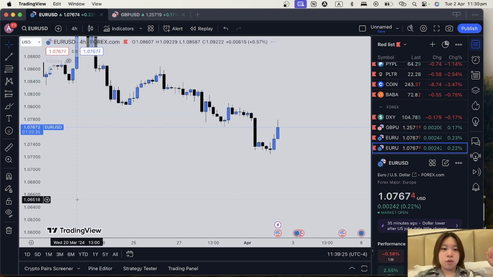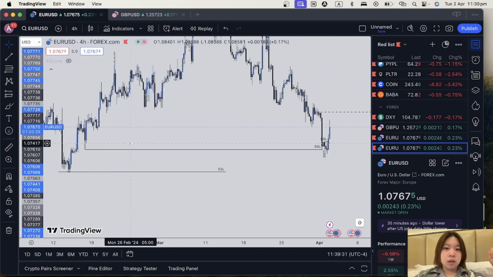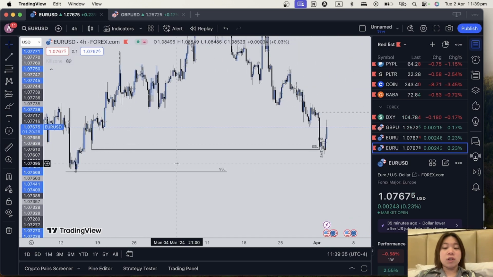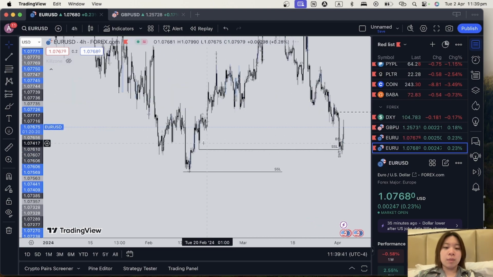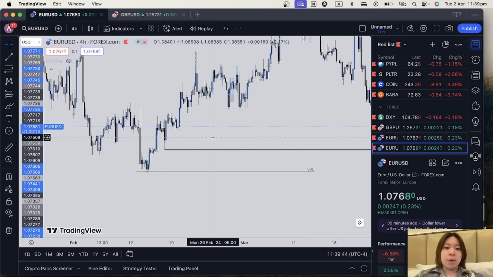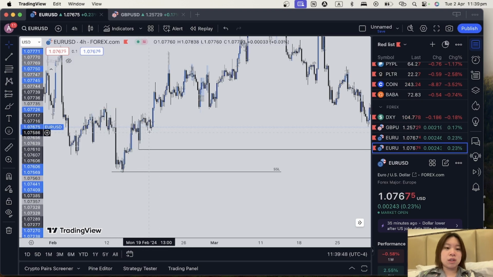If we go down to the 4 hour, as you can see right here, it's that sell side liquidity right there. Usually, as I've mentioned in previous videos, I want to see a higher time frame POI get tapped in before I enter a trade. But in this case, there's no higher time frame POI because I don't look at it when it's that far back. This might be an order block, but it's already been tapped in, so I'm not going to use it as an order block.